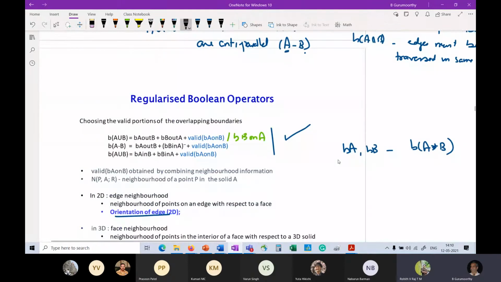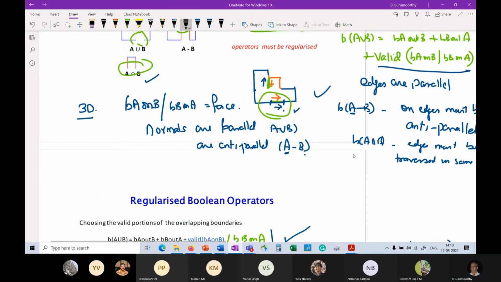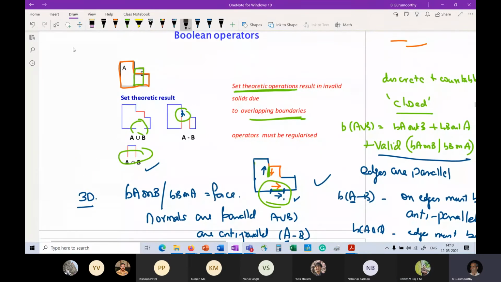Just one edge. Fine. So let me deal with the edge first, because we already have an example for that, which is here, right? For this example, these two edges are the overlapping cases. This is a portion of the boundary of the blue set, the orange set here, which lies on the green one, and the same for the green one that lies on the orange one. So as you can see here, this portion of the edge lies on the boundary of the other, and this portion of the edge on A lies on B. Okay, so this is one such possibility.